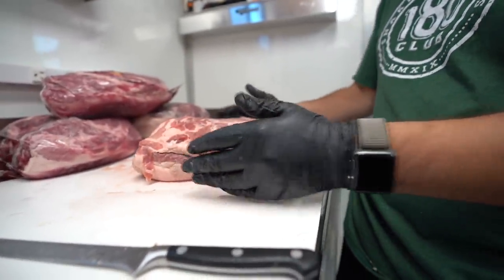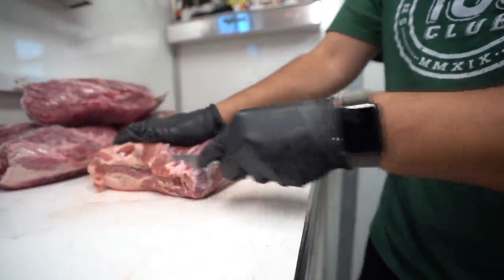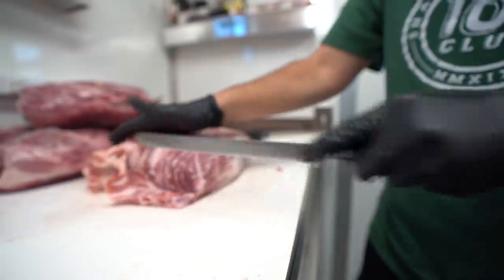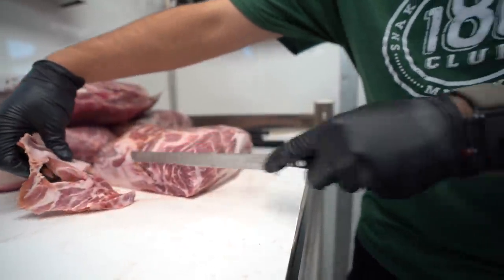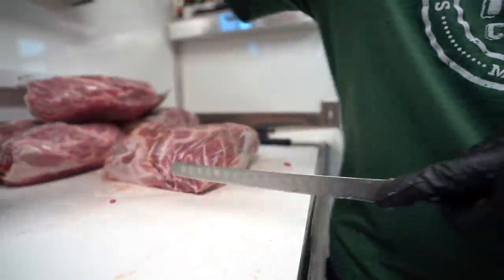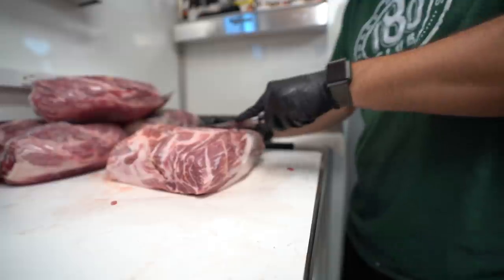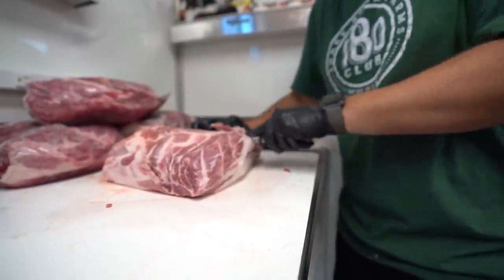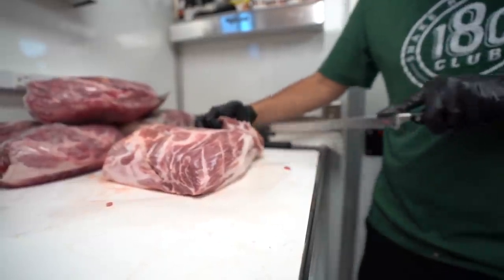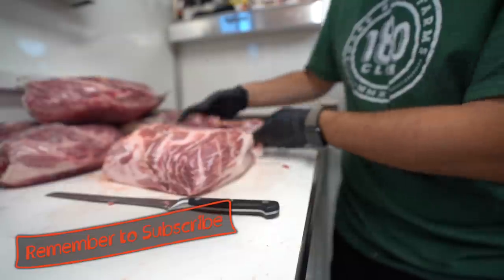Oh, yeah. So once we got it like this, I'm going to take this knife, and now I'm just going to pretty up this butt. Like I said, it's 4 pounds. I can't take it below 4 pounds. So right now I'd say it's still probably 7.5, 8 pounds at least. Yeah, that's a big piece of meat. So this is going to be a good piece of meat for sausage right here. I mean, just look at it, all that marbling in there.